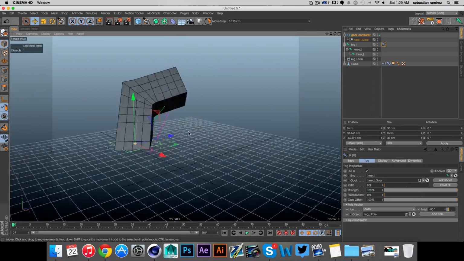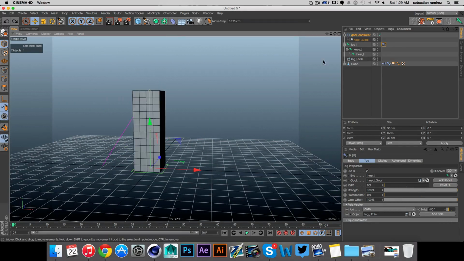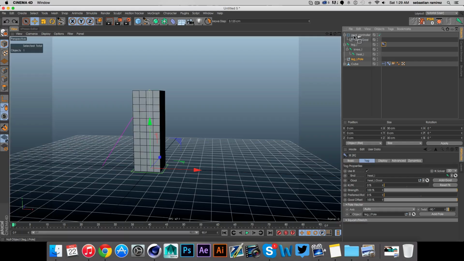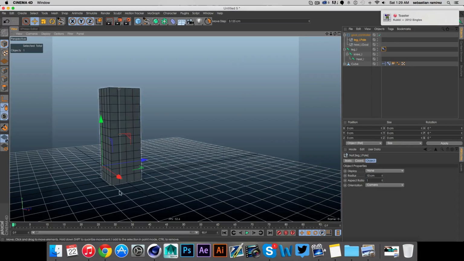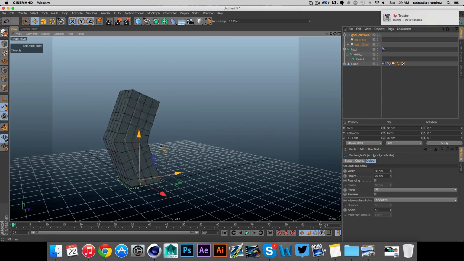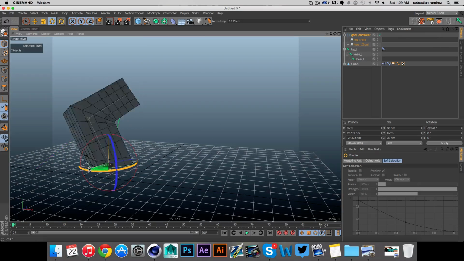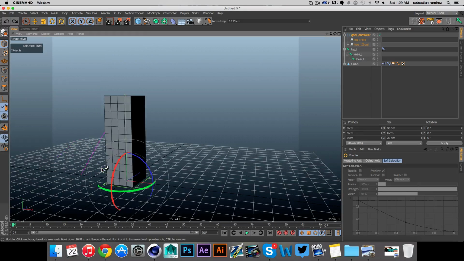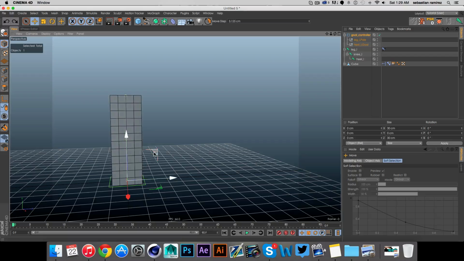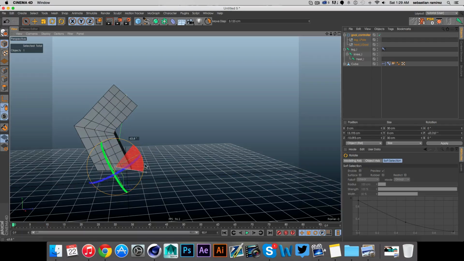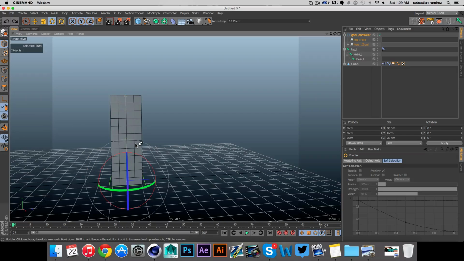So we can see the leg is now doing some weird stuff. That's because we need to make the leg L pole a child of the goal controller. And now, perfect. And now when we rotate this, it does it. Okay. So now we have another issue. When we rotate this, it doesn't control the fanciness of the foot. So we're gonna figure out how to do that.